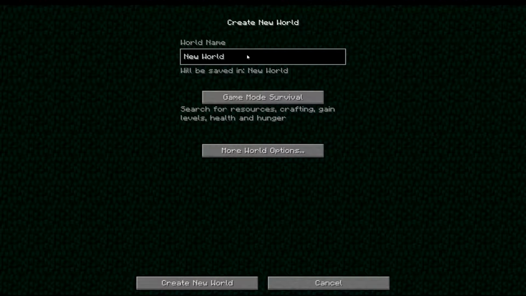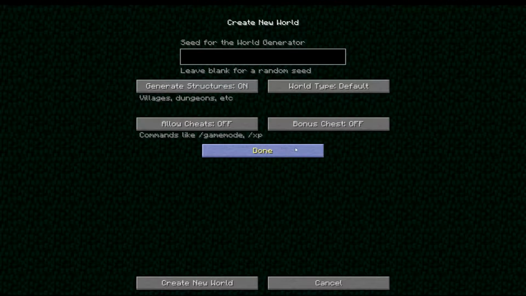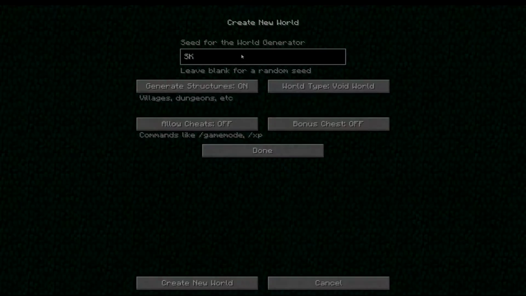We're just going to make a new one, so if you want to play along, you can use the same setup as me. We'll just call this SizerKoze. Make sure it's in survival mode. I don't know if it matters, but we're going to make sure it's a void world. And yeah, we won't turn on the bonus chests or anything. For the seed, I'm just going to use uppercase SK, SizerKoze. Yeah, let's just get straight into it.